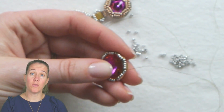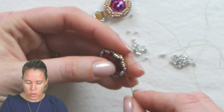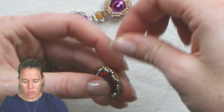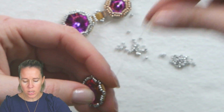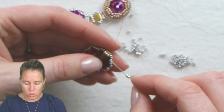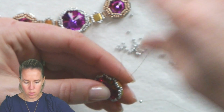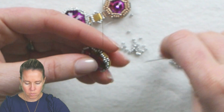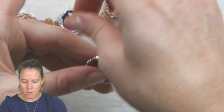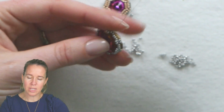Here's where there's going to be a difference between the 18 and the 14 millimeter Rivoli. I'm going to step up through the first 3 seed beads that I added on this last rotation, and I'm going to sew back through all of those 3 seed beads, but I'm going to add 2 11-0 seed beads between each. So 2 seed beads get added, and then I'm sewing through my next 3 beads. 2 seed beads get added through the next 2 beads, and I'm using the 11 still. When I get to the 14 millimeter, instead of 2 beads getting added here, I'm just going to add 1.